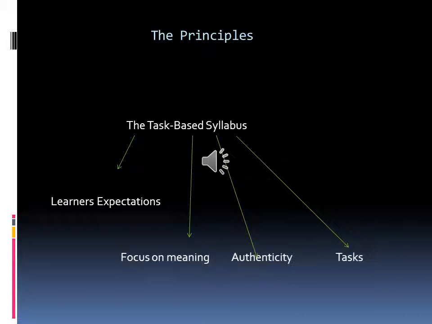Authenticity, to rely on the use of authentic text, tasks, and materials. In the words of Widdowson in 1990, to bring the real world into the classroom, which is an artificial setting. For example, the case of a non-native speaking community. By authenticity, I mean the quality of being real or true, according to the Cambridge Dictionary. It means genuineness. Task. I have defined this word in the previous discussion. It is more than an activity performed by the students in the classroom, such as role plays, interpretation of charts, problem solving. So this is the meaning of a task.